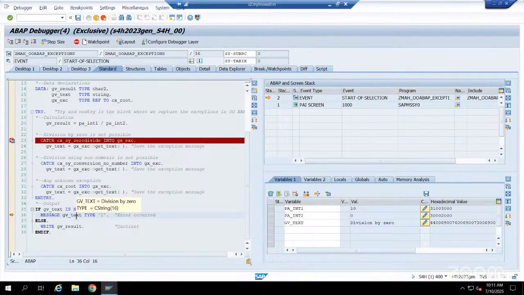To that variable, you are getting the text of what error has been defined for this method here, GX_EXE. Here you are catching the exception, raising it, and then catching that here. Sorry, these two are for different purposes. One is for the divide by 0 case, the other one is for cases other than divide by 0. This one here is the unknown exception.